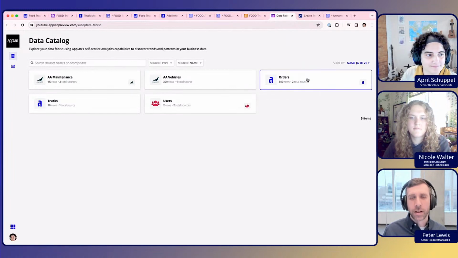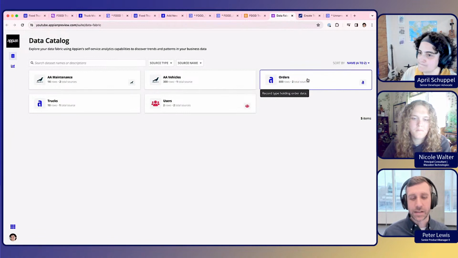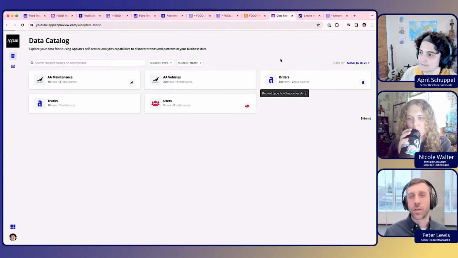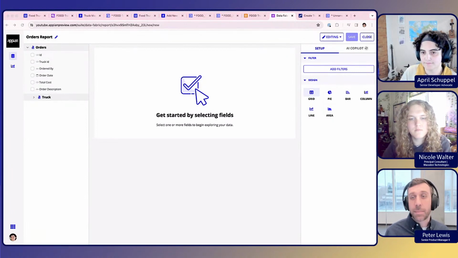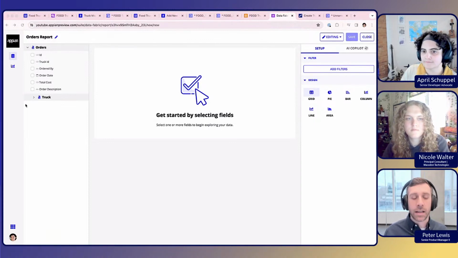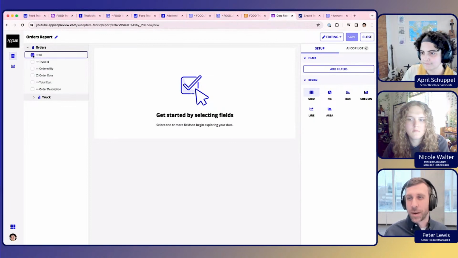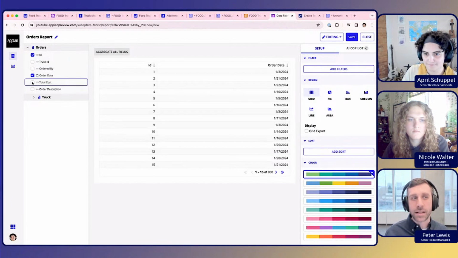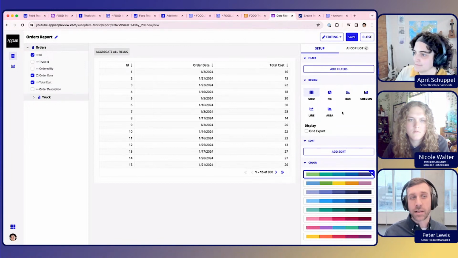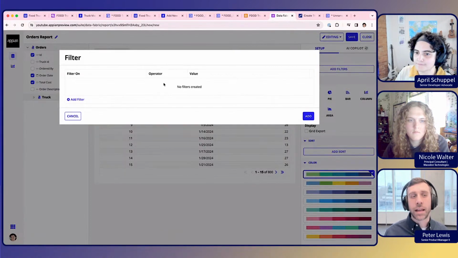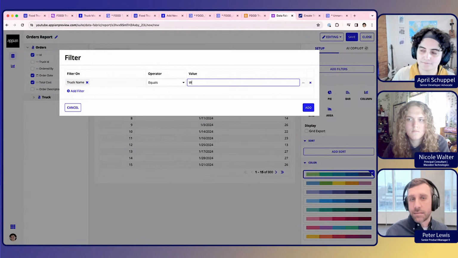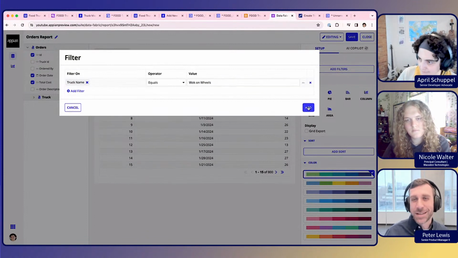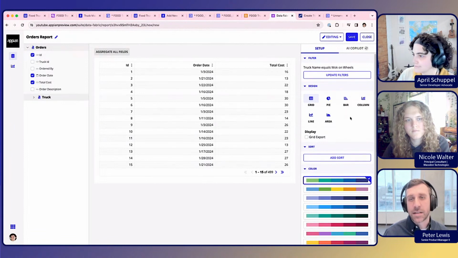Yeah, a lot of the goal for introducing our data fabric analytics is to make it a lot easier and faster for users to get insights into their data, right? Before this feature, Appian developers could always build reports, create charts, grids, different ways of visualizing their data, but it always required a developer to go in and create those components. Now we've given the capabilities directly to users. So users can go in, they can explore the data from different data sets, and they can easily add filters, different visualizations like April's doing here, and quickly get insights into their data.